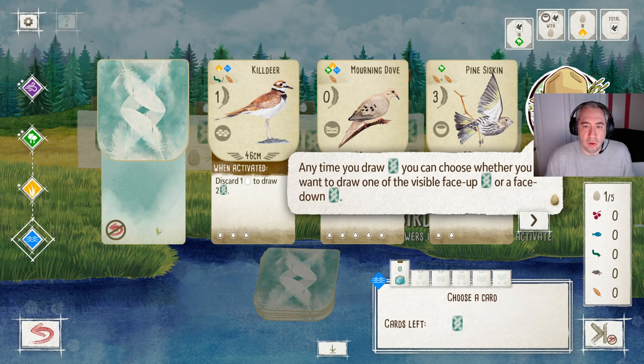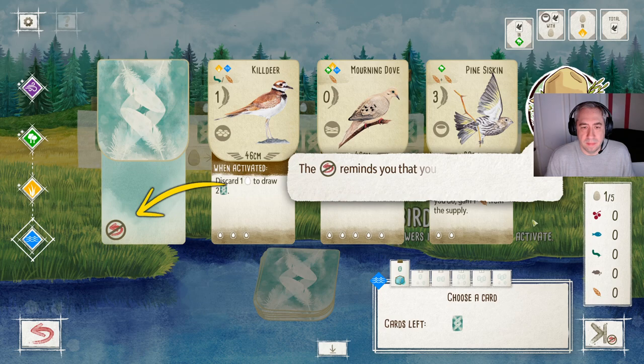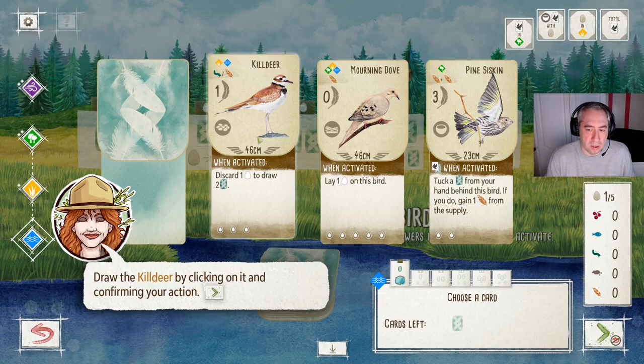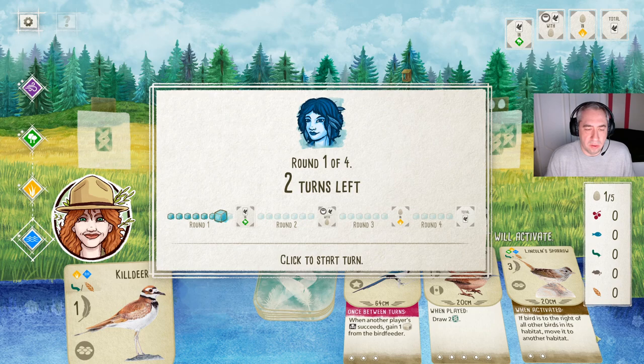Anytime you draw, you can choose whether you want to draw one of the visible face-up cards or a face-down. The back reminds you can't undo it. But now, for the sake of learning, I'll ask you to draw the killdeer. Draw the killdeer by clicking on it and confirming your action. Okay. We drew one card with one turn.